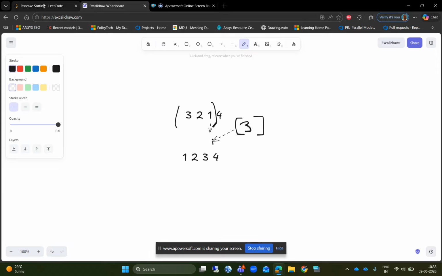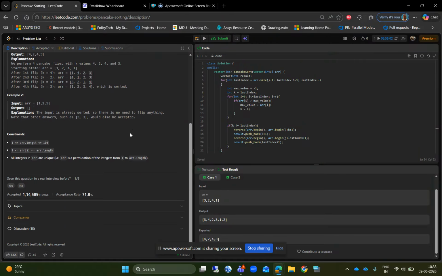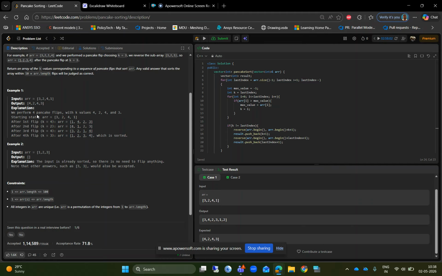This is the description of the problem, but this is exactly where the problem becomes confusing, especially because the explanations are even more confusing.